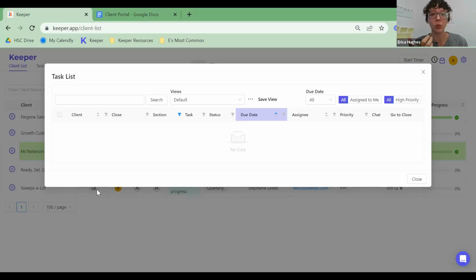So if you just have one client that's onboarding, you can go into their account and just see where you're at on the checklist. But if you're trying to juggle multiple at once, I think a saved view would be a really great way, or just going in here and filtering on the day that you need to, that you have that ping, but just having that external reminder and a bit of a saved view to see at length where you're at in the process can be really helpful.